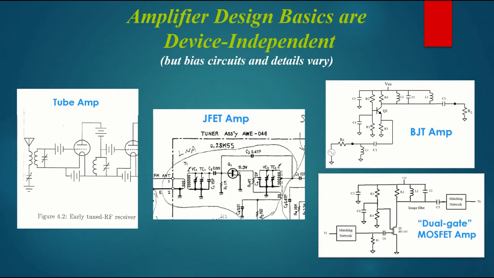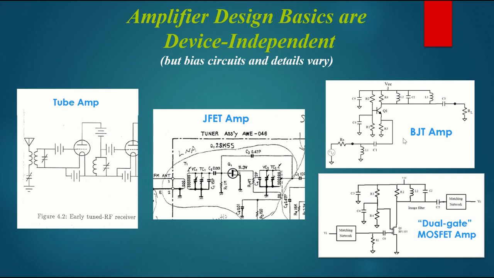So how do we make an amplifier in practice? Well, that simple circuit that explains how the amp works is not really practical, for reasons that we'll discuss. And so you end up with what are called bias circuits that have to create a stable bias current for your device, but we're always using the basic idea of taking the input signal in and controlling the voltage between the control terminal and that source terminal or cathode or emitter or whatever, and that modulates the current. And then that is changed to a voltage at the output. This is a tube amp. This is a JFET amp. They work the same way in that sense.